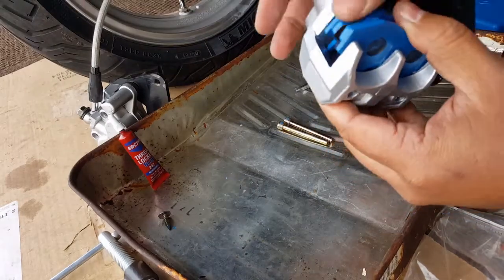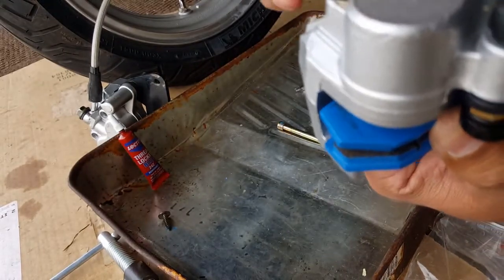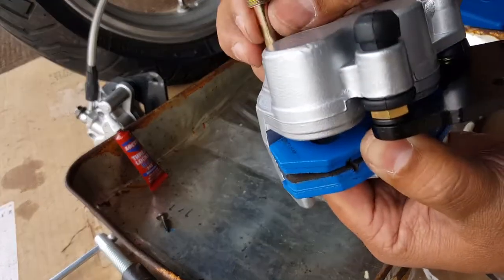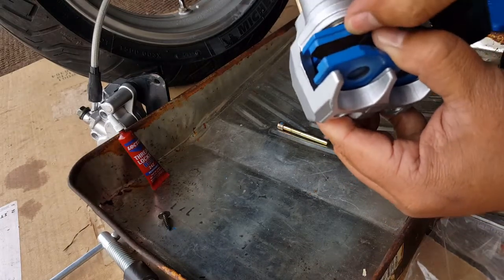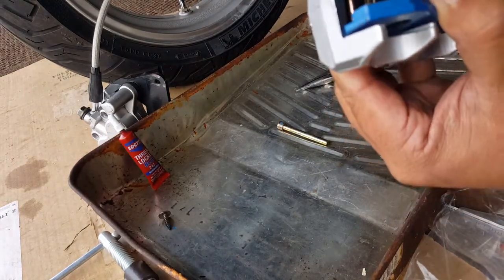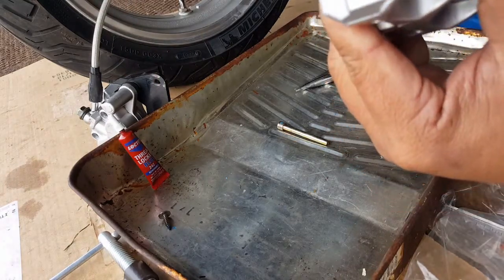Okay, so we got it in there now. So what we're going to do is go and grab it. And you're going to go ahead and, since you have, you know, what we call it, physical, helping you if you had this mounted. So you're just going to squeeze these guys down until you see this guy protruding in there, right?